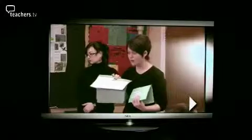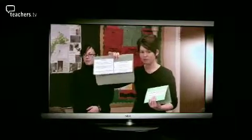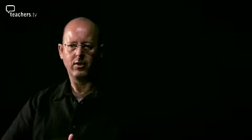So the jigsaw technique that she's using, and using it very efficiently. I mean, I'm just thinking, what a lot of preparation for 5 minutes work that they're going to be doing, and thinking, well, if you are going to, as a teacher, put in that much preparation of resources and everything else, you want to make more of it. Absolutely. It's a really good technique for a kind of established piece of research or longer piece of discussion. Yeah. But the other thing that I am a little bit concerned by is the fact that she's not really rehearsing with the pupils why they're doing this. She's kind of assuming that they'll just get on with it.